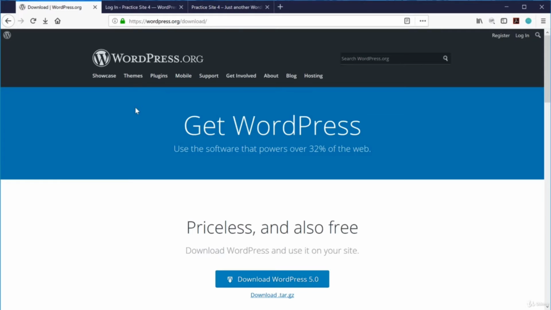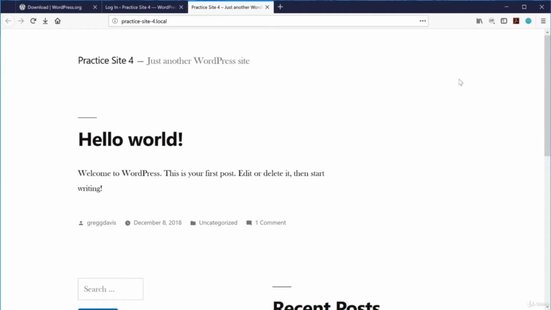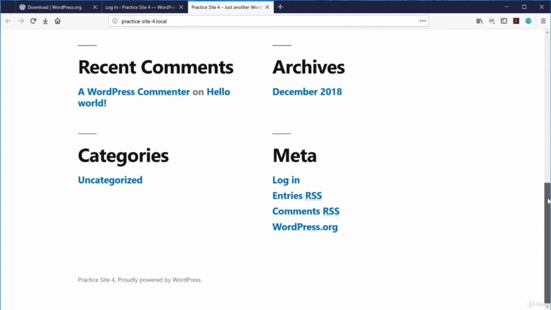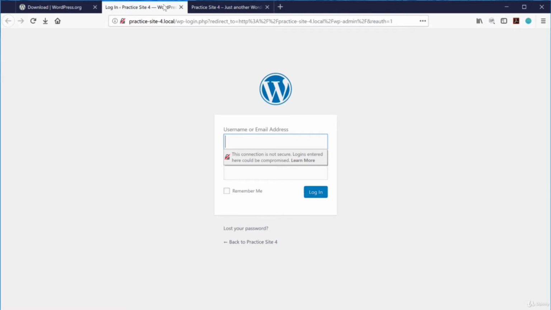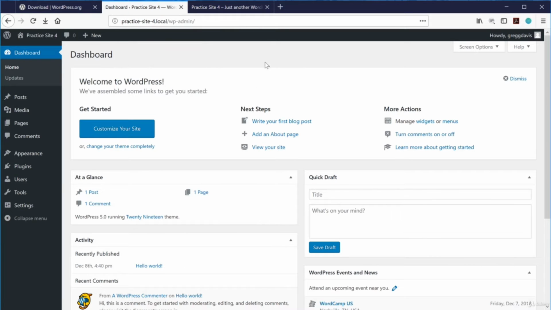For now, I have a local environment set up where I have a WordPress site set up right here under a tab. Now, it doesn't look like anything special. This is just a blank theme, the new theme called 2019, using WordPress 5.0. There's just not really any content or imagery in it yet. If I go to the administrator dashboard, it'll prompt me to log in. And when I do, I'll go to the WordPress welcome screen, or what you might call the dashboard home screen.